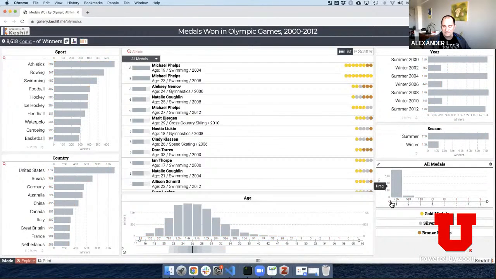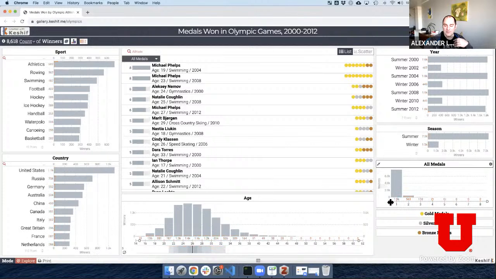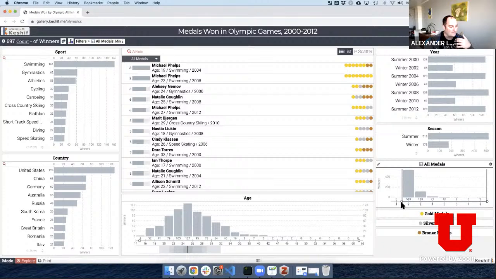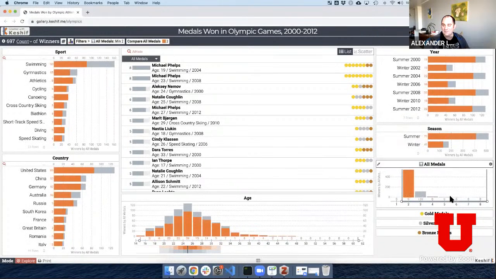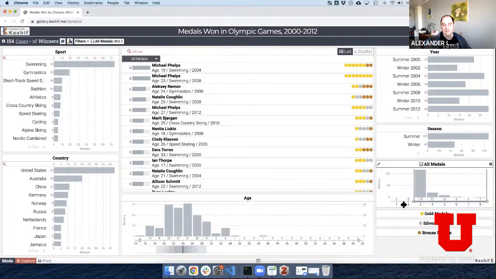These are filters. I can say, I have an idea that there are a lot of athletes that won exactly 1 medal, but very few that won 2 or more. And so I already know that if I change that filter here to only include 2 or more, I'm going to significantly reduce my data set, right? I can see here again the distribution. If I reduce this to 2 or more, I have significantly reduced the data set.